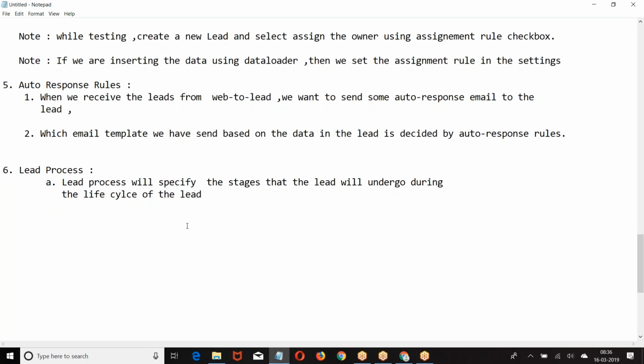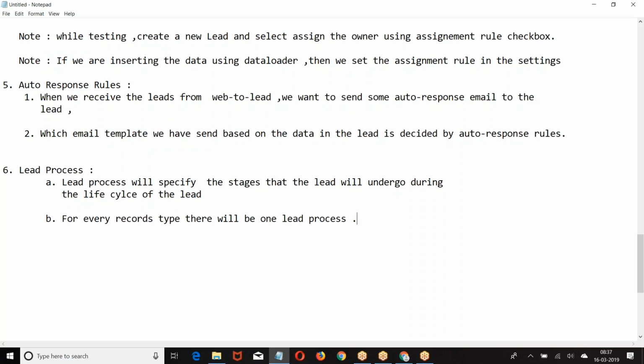Now, for every record type there will be one lead process. Simply, based on the record type, we can change the values of the pick list. Am I right? Same concept on the lead is called lead process.